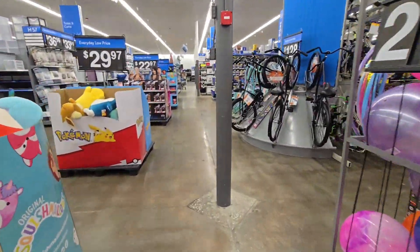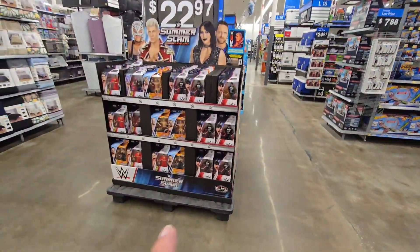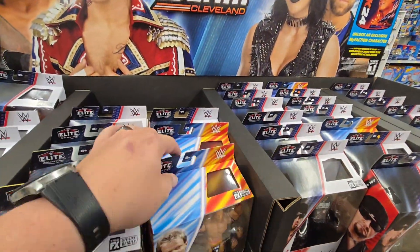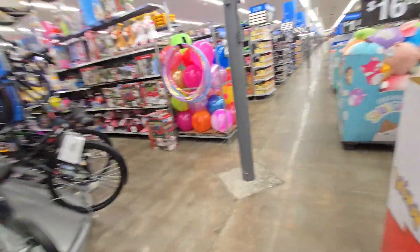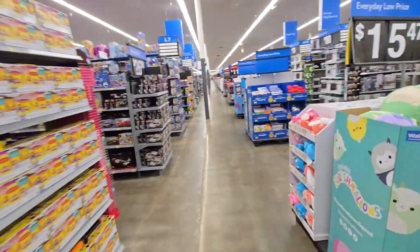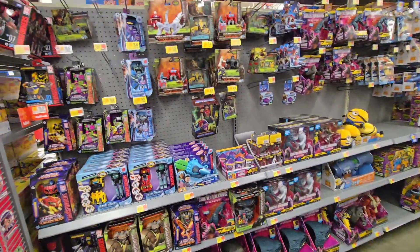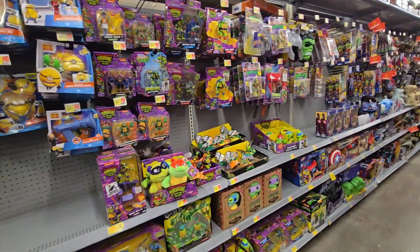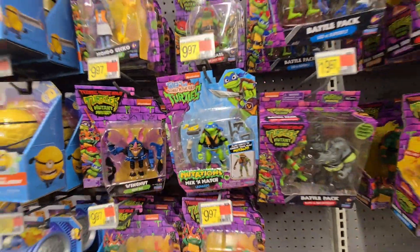There's our old friend from last week — the Monday Night Wars Wave 3, which is now completely wiped out. To me that should tell you everything you need to know about how popular that wave is, and they need to make a very big concerted effort to pump those out better, because you've got tons of regular Elites sitting there not moving. Hint hint, Mattel. There's also some new Turtle mashup type guys — these are cool.